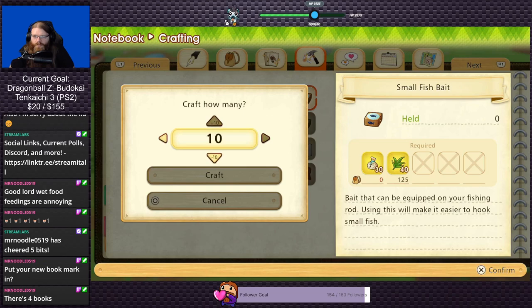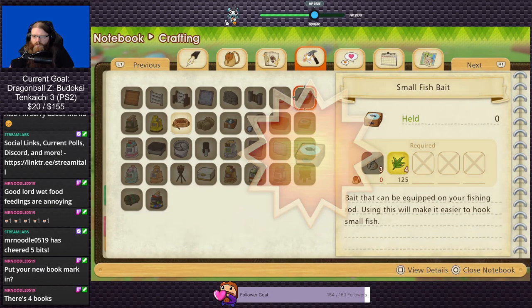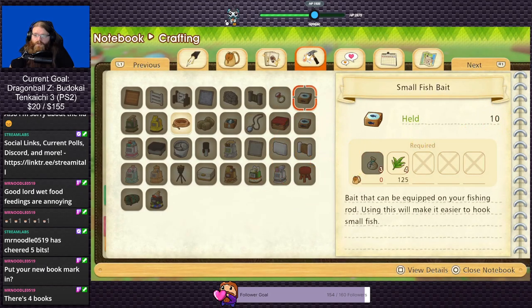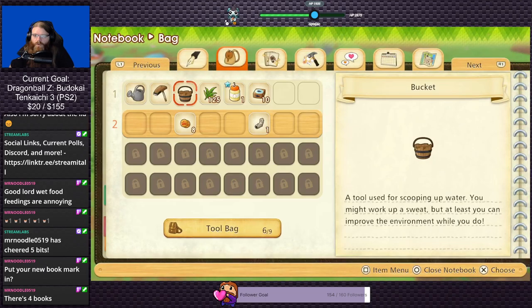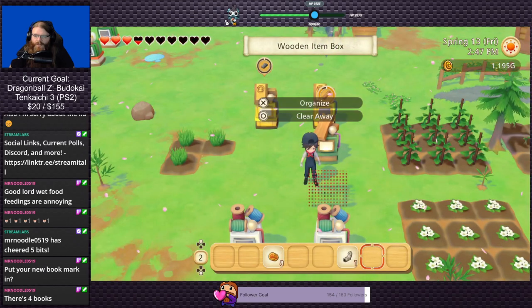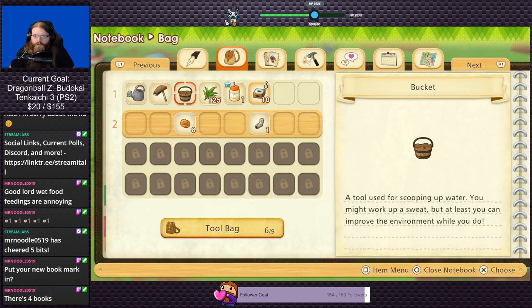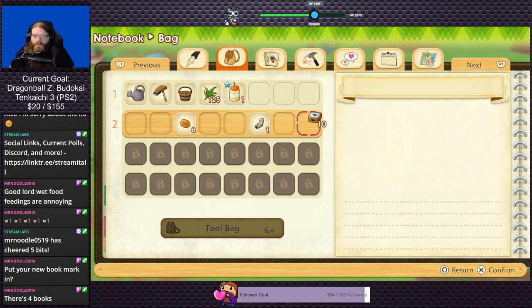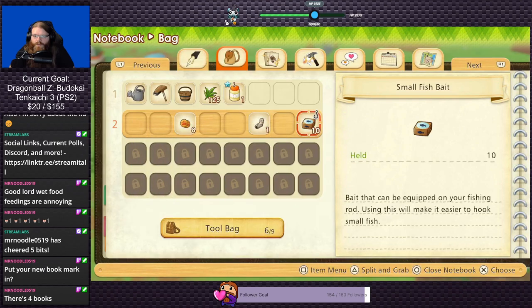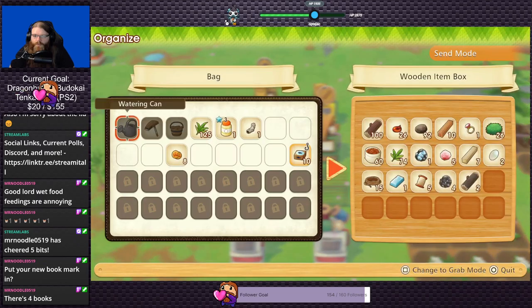Crafty boy. However many we can make. We can only make 10? Oh, it takes 3 small fish baits to make one actual bait. That's right. That's why I decided it really wasn't worth it. Oh, attached to fishing rod, I guess. Does it stay attached? Does not. Attached to fishing rod. Sell you. Keep you.